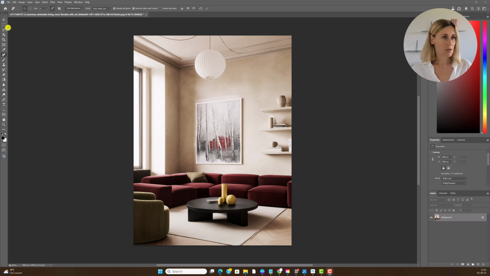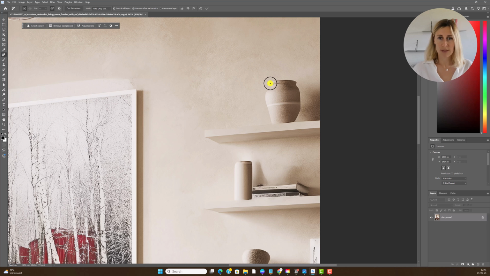So all you need to do here is just go in this window right here, click on the healing section and select remove tool. And they've improved the feature to make it much more accurate. So let's say we want to remove this specific vase, just highlight it here, just select the whole surface. Now you're going to see if I just remove that, it's actually not going to take into consideration the shadow. So I'm just going to show it and we're just going to amend that afterwards. Release.